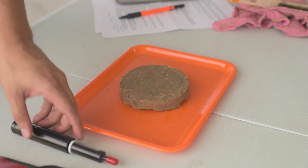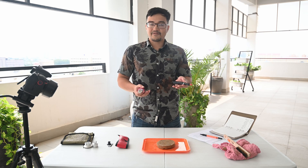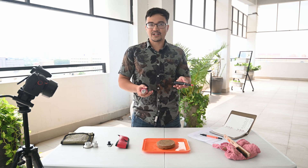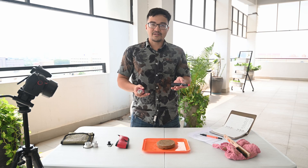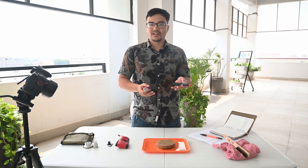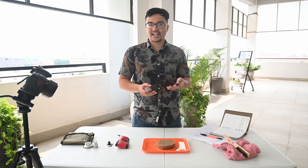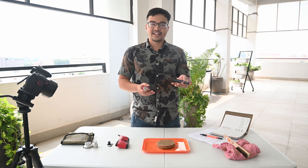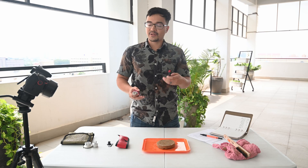These tools are a powerful way to characterize fine-grained soil. When you're out in the field and you identify some clays or some silts, you can use these tools to help estimate undrained shear strength. It's important to remember that this test will not work for sands, and you have to be very careful if there are any large gravels or cobbles because this will introduce a lot of error in your tests. Just make sure that when you're testing you correctly identify that it's a fine-grained soil and then you can quickly proceed with the test.